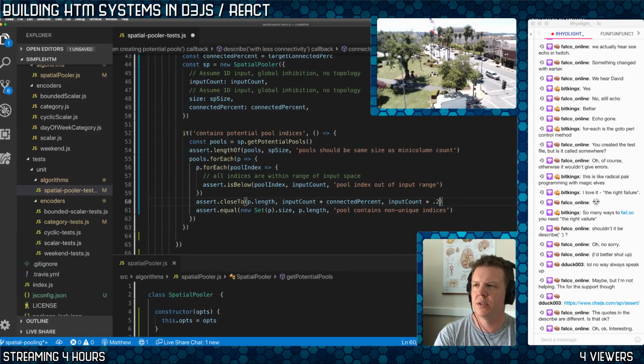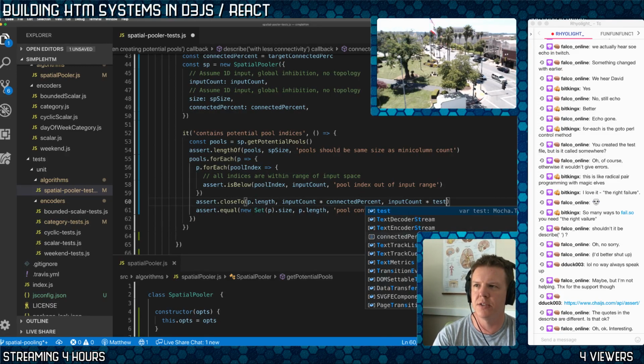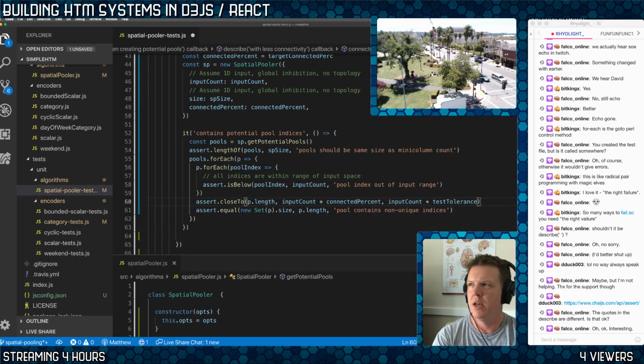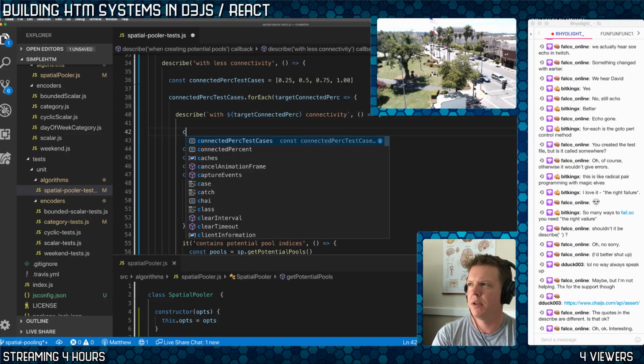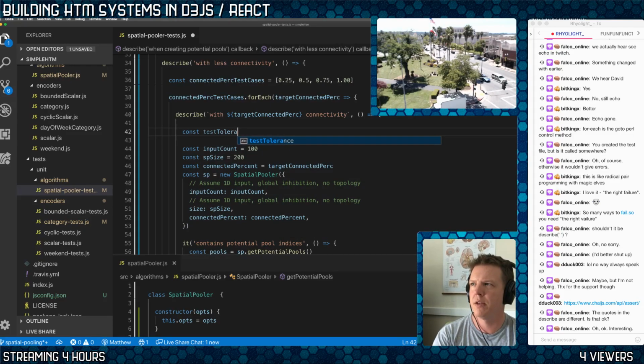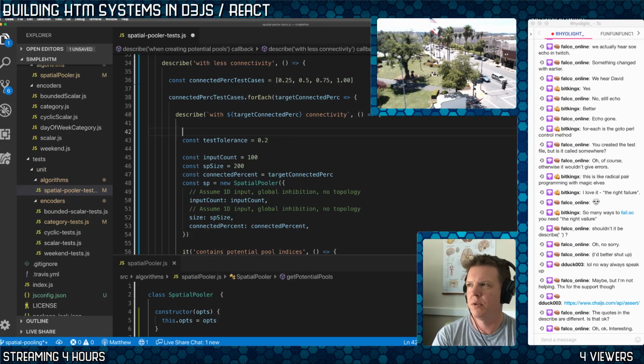So let's change this to tolerance. Let's say test tolerance. I'm gonna put this up top here, equals, I'm gonna make it 0.2.